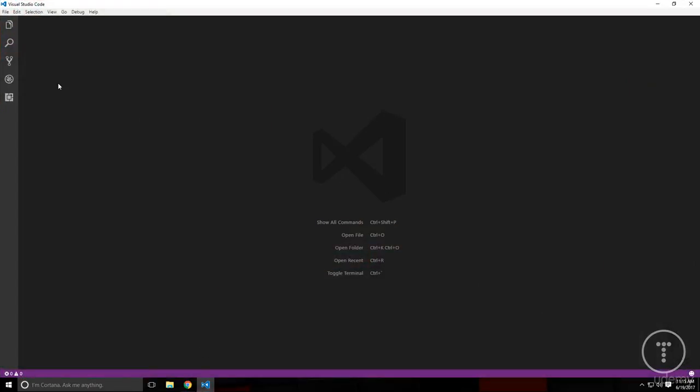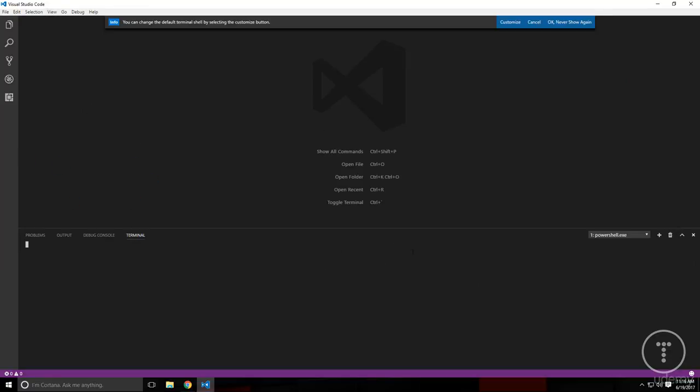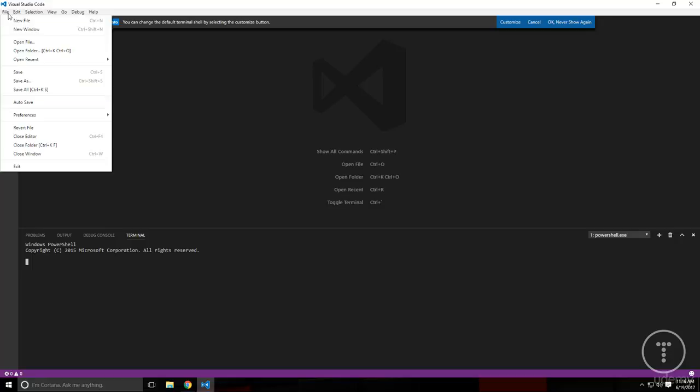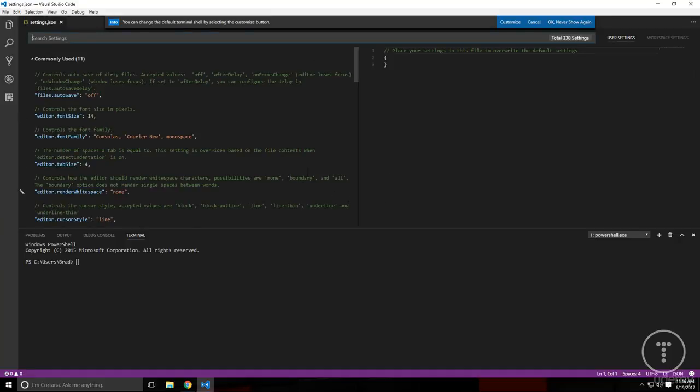So what I'm going to do is go back to Visual Studio Code, and then if I go to View and then Integrated Terminal, which is, where is it? It's right here. You'll see that by default it uses PowerShell, okay? And I don't want to use PowerShell, I want to use Git Bash. So to change that, what we can do is go to File, and then go to Preferences, Settings, and then the settings in Visual Studio Code are basically just a JSON file, okay? So whatever we want to change, for instance the font size, which I actually do want to change, we can just put it over here and it'll overwrite the initial settings.